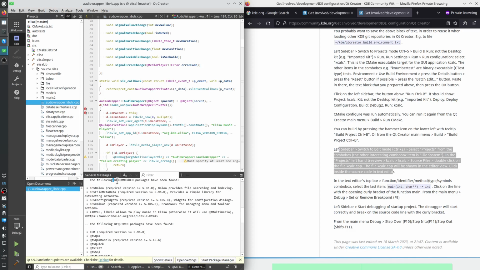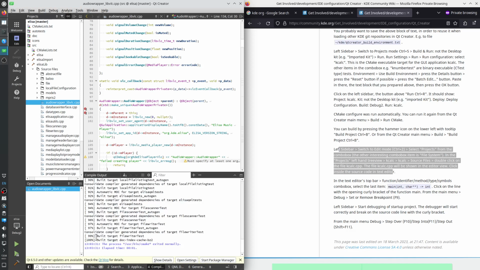The following recommended packages have been found: libvlc. So hopefully Elisa uses the backend libvlc, not Qt multimedia. Again, we'll see. Okay, what's the build status? Compiler, 100%.